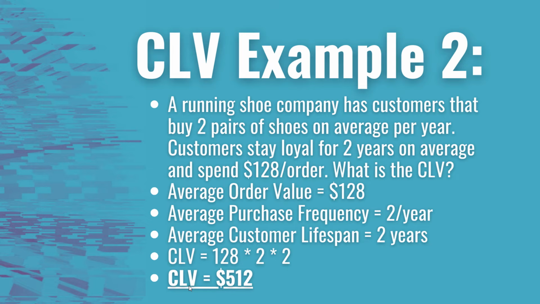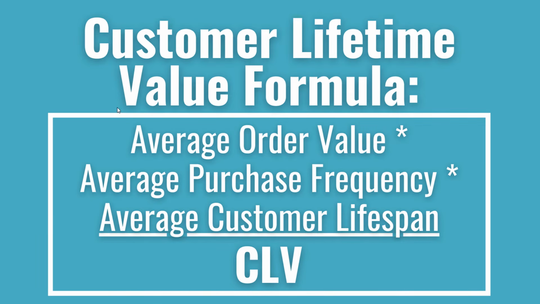That means that you may have one customer that spends $2,000 with your business. You may have another customer that spends $128 with your business, another customer that spends $700 with your business, but ultimately the average for each customer is $512. Now, the one issue you may have is not having enough data for a long period of time to know your CLV. So your CLV is going to change over time as you get more and more data.